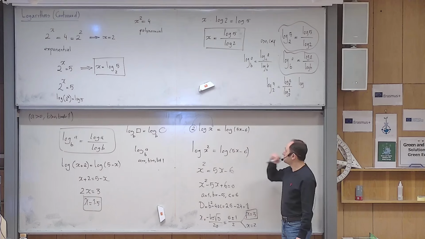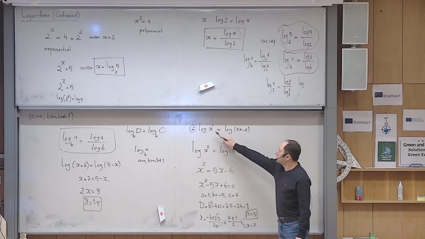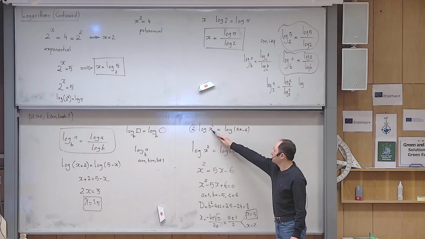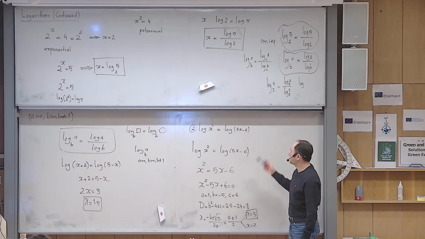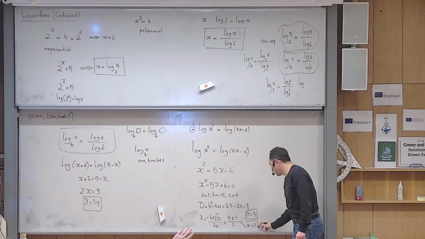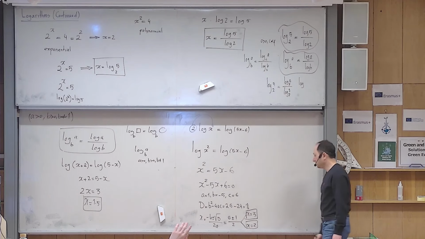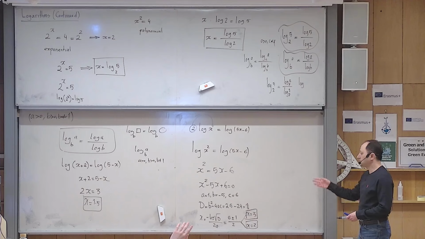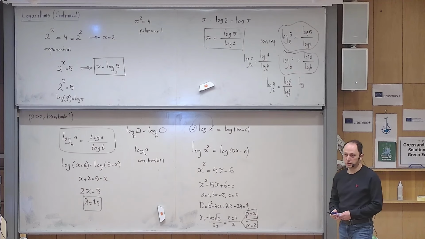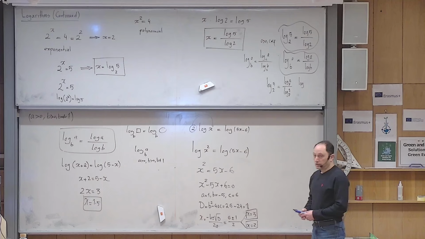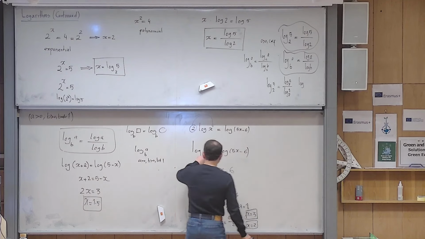So what about 2? No, 2 doesn't impose any problems either, yes? Because if I put 2 here, 2 is positive, acceptable. 5 times 2 is 10 minus 6 is positive again. So I don't have any problems with any one of them. So both of them are acceptable, and these are the solutions of my problem. Why do I have to go all the way back? Why can't I go to the log? No, you cannot, because that's exactly the same point, you know?